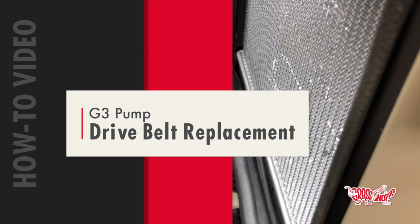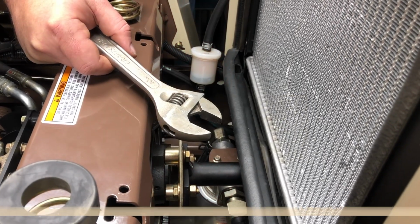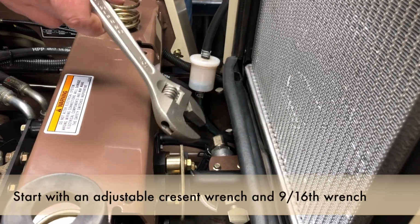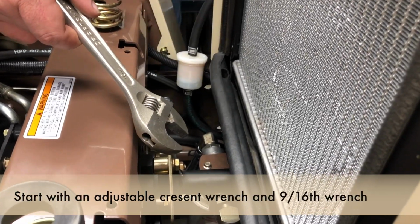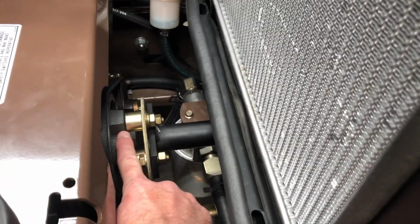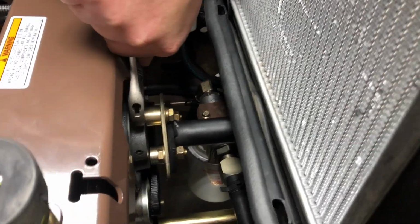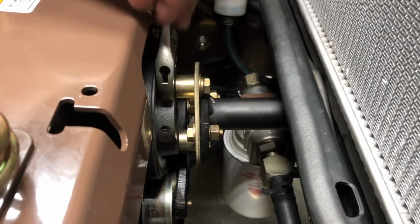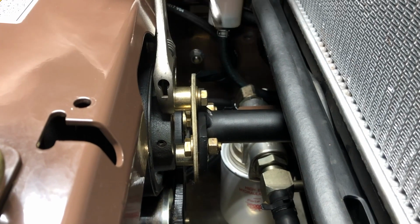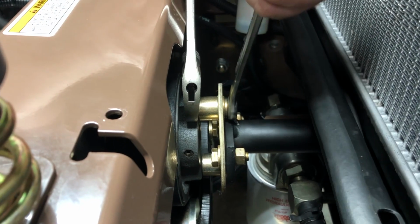G3 drive belt removal. First thing you'll do is grab an adjustable crescent wrench and also a 9/16 wrench. With the adjustable wrench, you will adjust it to get onto the hub portion of the driver pulley, onto the flats. That'll help hold the driver pulley while then using a 9/16 wrench to loosen the flex coupling bolt.